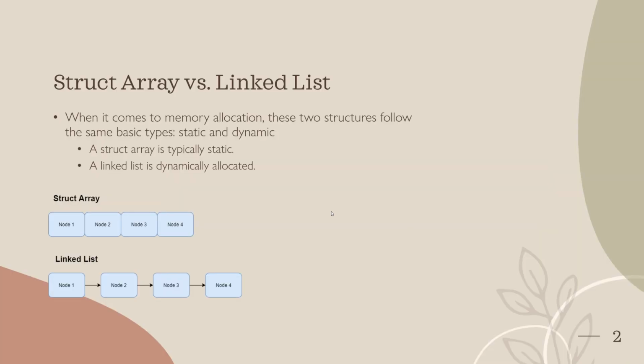Okay, let's quickly go over what a linked list is. So here on this slide, we can see a linked list is a data structure that connects each element using pointers. Each node holds some data and a pointer to the next node. Compared to struct arrays, linked lists are more flexible when it comes to expanding or shrinking the container, because memory is allocated dynamically. But there's a trade-off. Unlike arrays, you can't directly access a specific node with an index. You have to traverse from the head to get where you want.